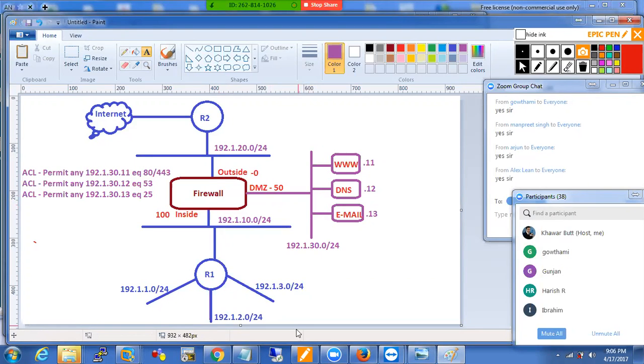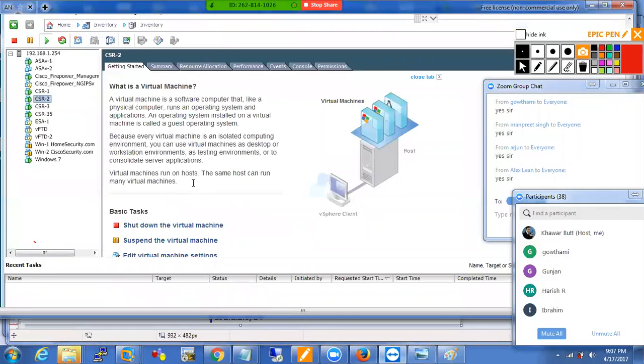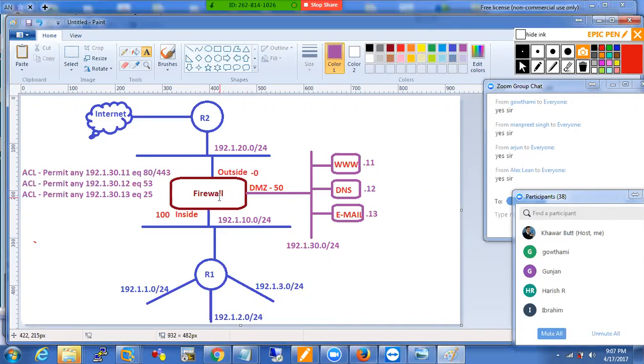Okay, so I have my environment over here. I have an ASA1. I have a couple of routers, CSR1, CSR2, that are connected to each other. The topology is just like this. I have the firewall, the ASA, connected to router 2 on the outside, router 1 on the inside. I'm going to fire them up.